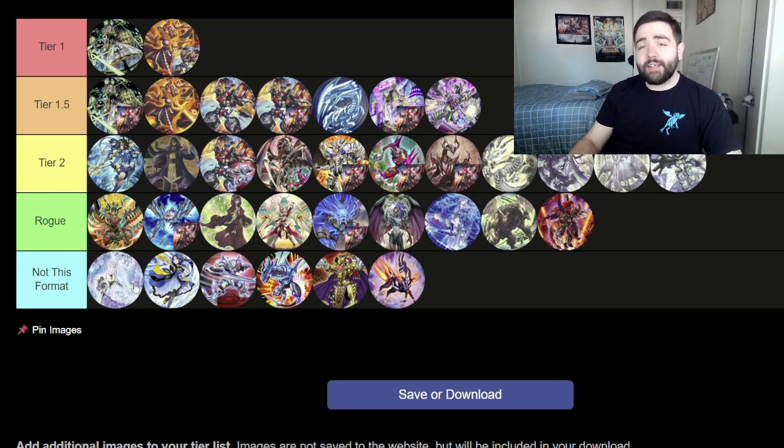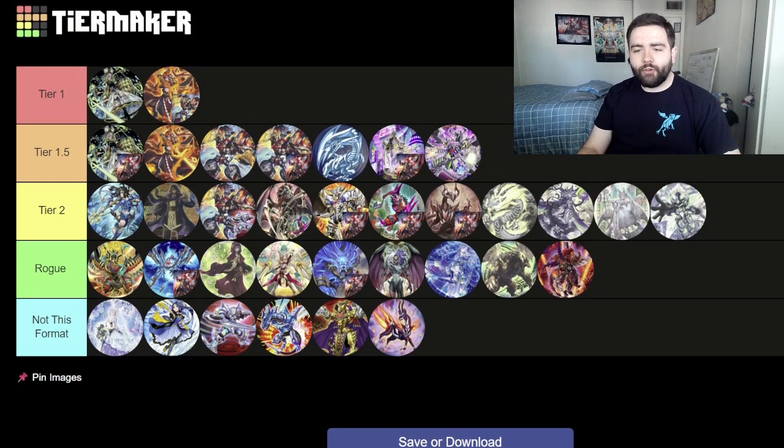format as well. I'm not saying someone can't kick my ass with this deck, because this deck is unhit, I guess, except for Dryas and Healer, but unhit and still has every piece for it, and it's still a cool combo deck, but I think there's just better combo decks in the format as well. So that is my tier list.